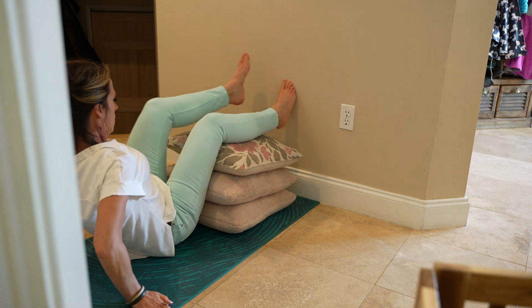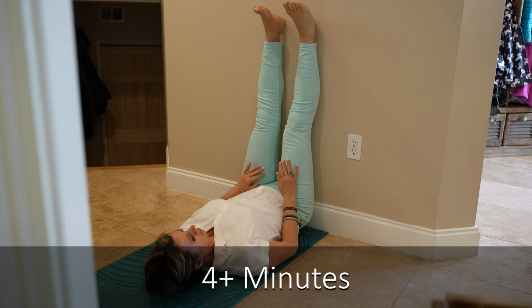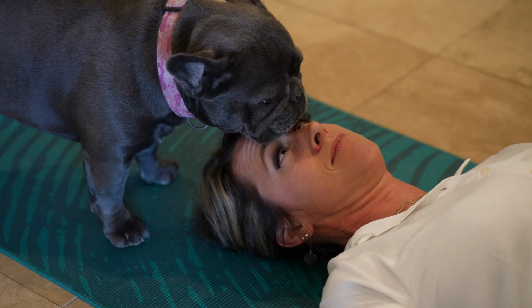A few other strategies to help clear your mind before bed are to try the Stonehenge pose or legs up the wall for 4 minutes or more. This will help drain the lactic acid in the legs and relieve stress and fatigue. Focus on your breathing. Try breathing in through the nose for 7 seconds and out through the mouth for 11 seconds. That rhythm will force the body into the parasympathetic nervous system and make it challenging to trigger the amygdala.